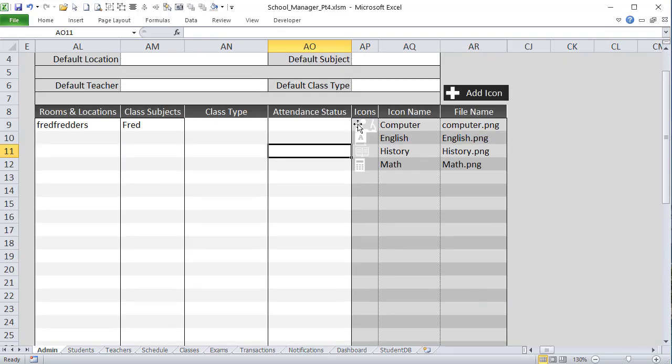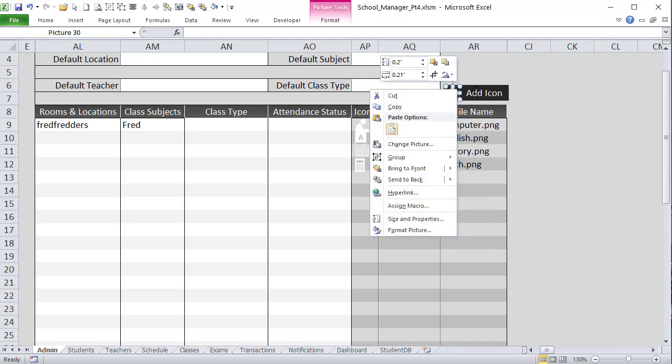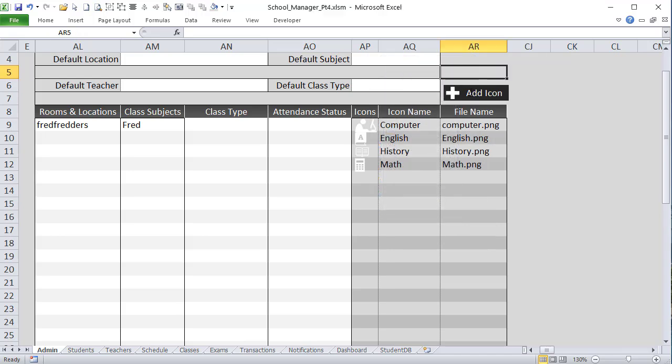Now all we need to do is take all these icons here and put them together, and I want to group them along with this icon here, because we need to work with that group. Did I group that? Let me just double check. No, we should group that here. Let's add that. I'm going to call that something here. We'll call that the add icon button. So I'm going to group it here, call this the add icon button. Good. So we've got that.